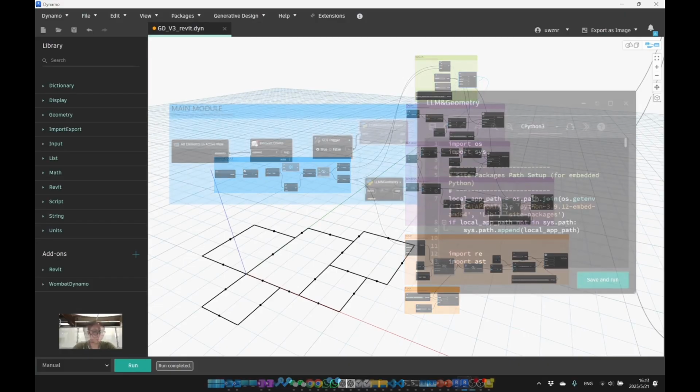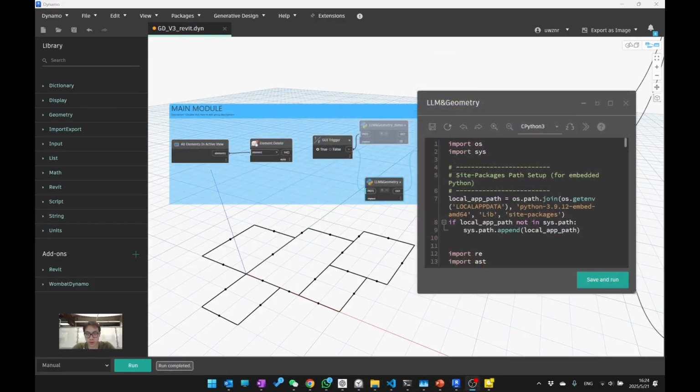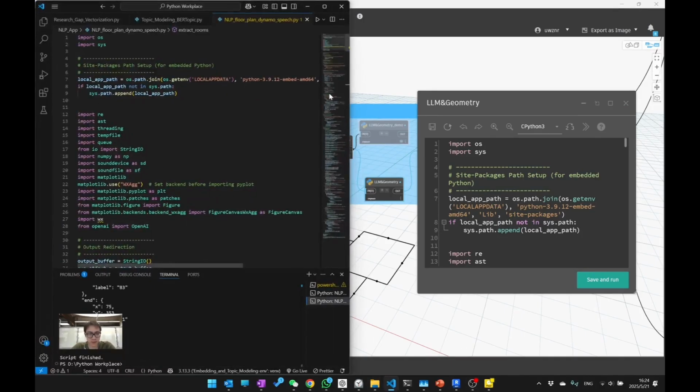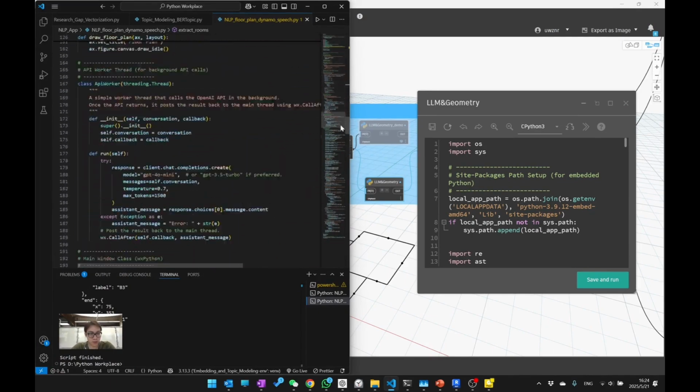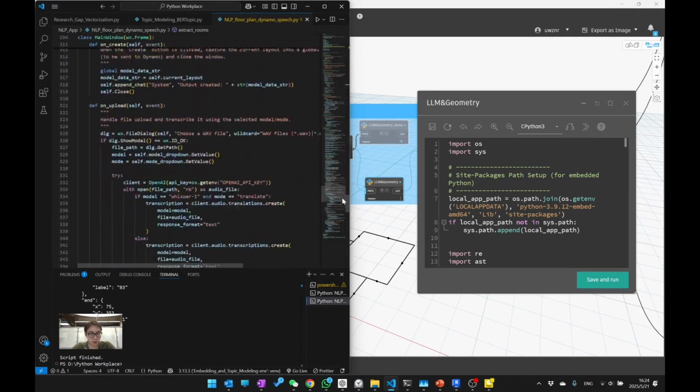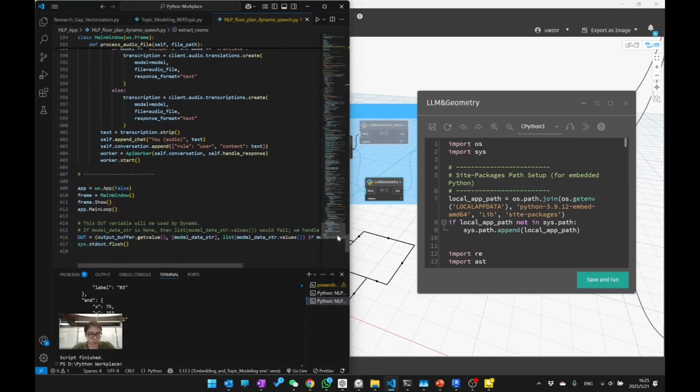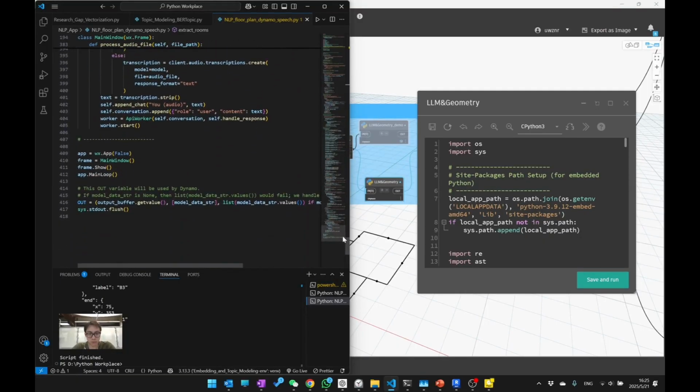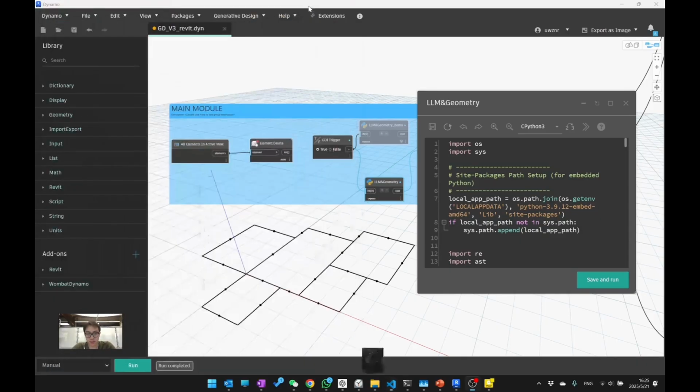Now let's take a look at the Python code that is responsible for communicating with the AI in the main module. As you can see, it's open here. It's basically the same script as this one. As you can see, it's a couple of 100 lines long. It might look intimidating, but with the help of generative AI, we will guide you through a similar process to create a simpler version of the application in class.